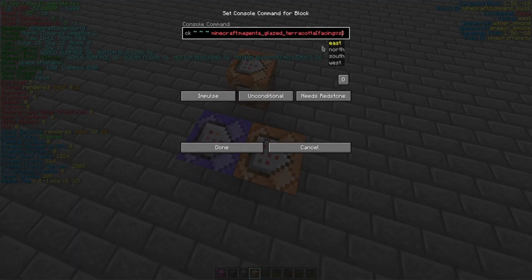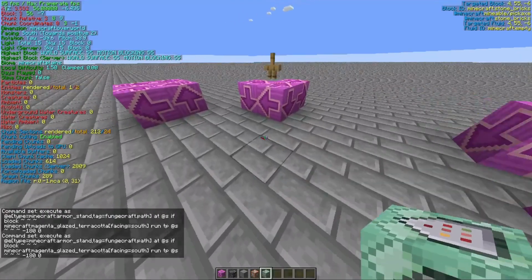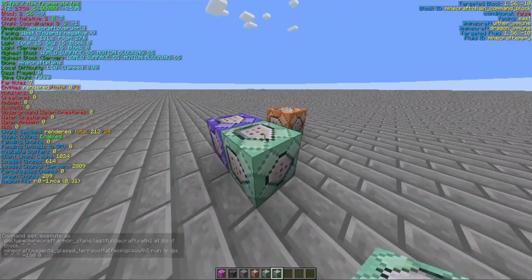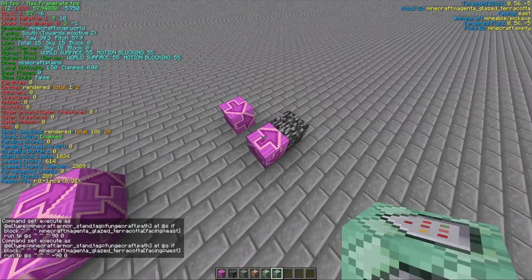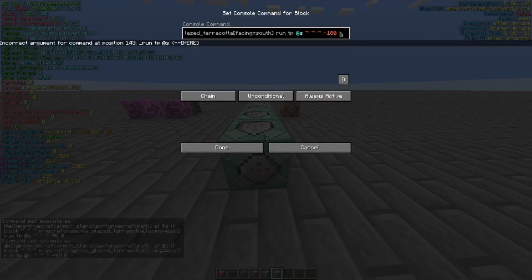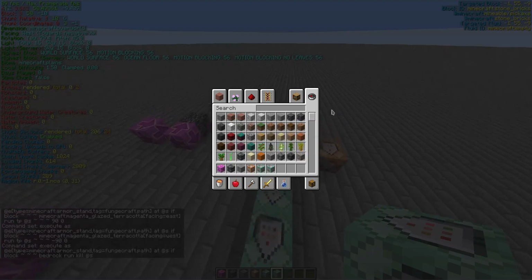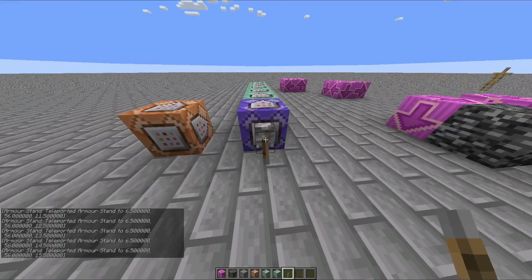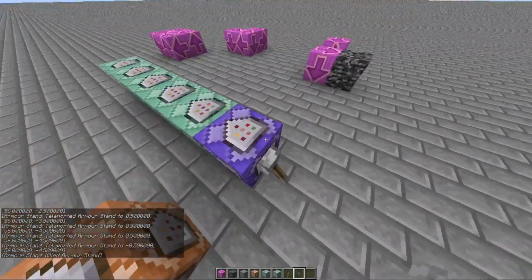If it's facing south, then we're going to teleport it to there, followed by minus 180 and then 0. So now if we copy this and then just paste it a couple more times and change this. Okay, and then the last one we need to do is if the block is bedrock, then it will just kill itself. So now hopefully, if we turn this thing on, nope, okay, it's facing the wrong way. Let's see if that works.